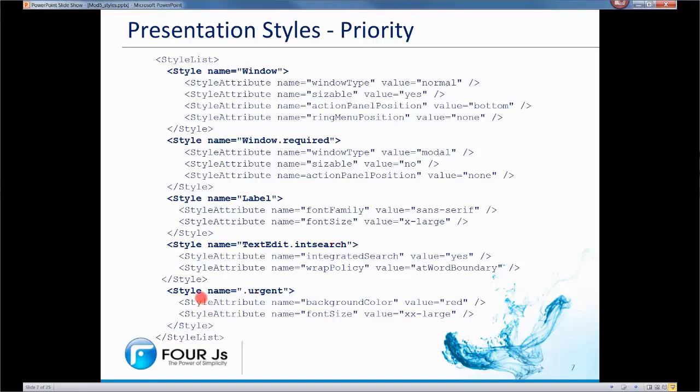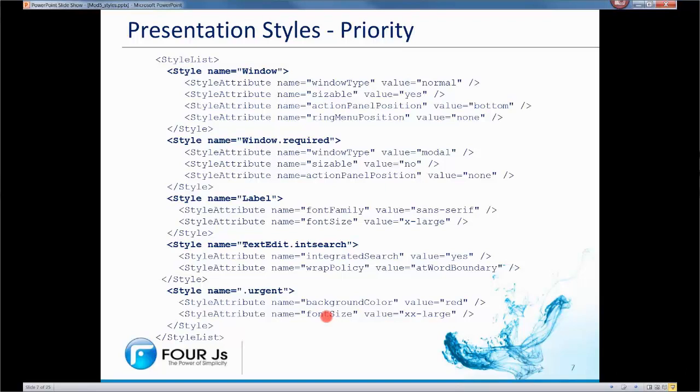And this last one has just .urgent, so that means anything, whether it's a TextEdit, whether it's a label, whether it's a window, if it has the style urgent applied to it, it's going to get this background color and this font size. And naturally, we're going to go through the most specific.